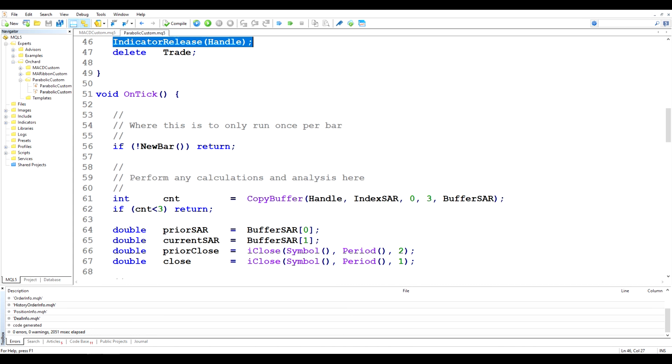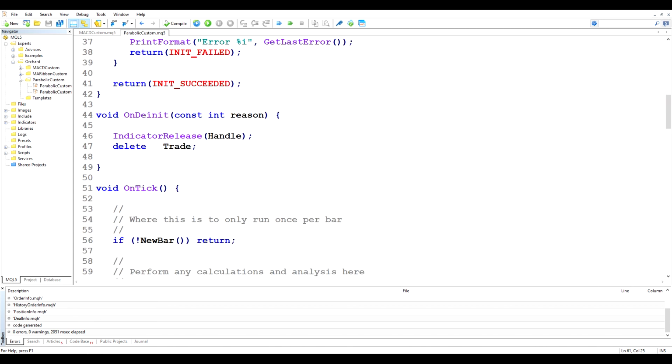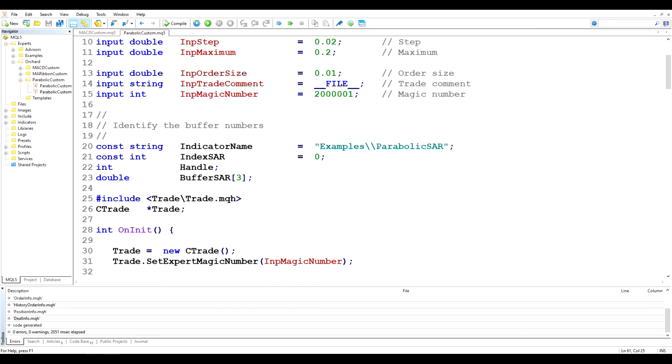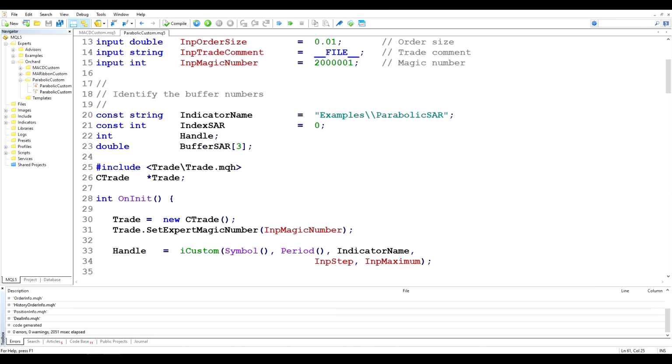And to use values from that, use the CopyBuffer statement, passing in the handle, the value number that you want to get from that custom indicator, start position of the values to retrieve, the number of values to retrieve, and then a buffer or an array where the values are going to be copied. And check the count of the values retrieved using CopyBuffer. And that's all there is to using iCustom in your EAs in MetaTrader 5.